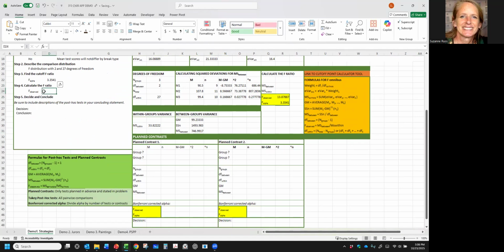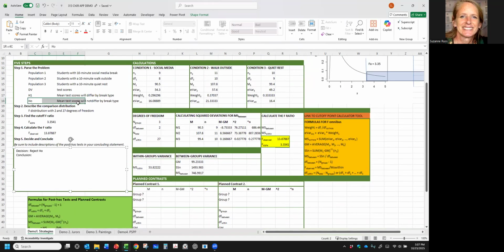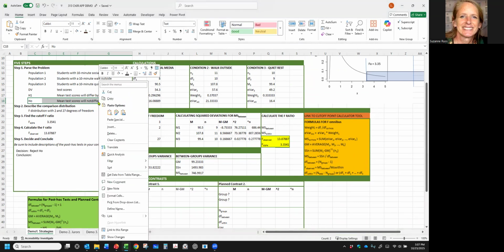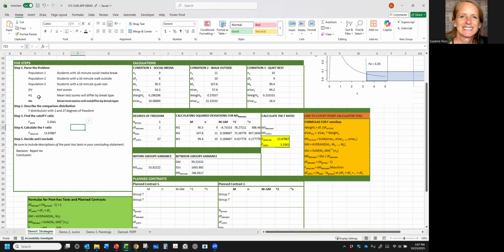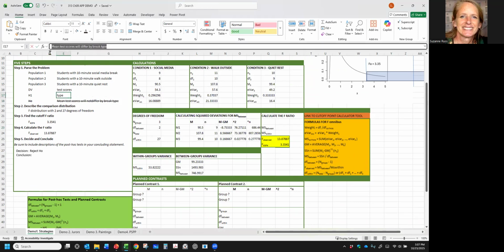So let's first write down our F observed. And let's go ahead and write our decision and conclusion. Our decision is to reject H0. And we're going to conclude, just all we can do as an omnibus conclusion so far, let's go back to our hypothesis, we've rejected the null, we can cross that off. Let's just, I don't know if they have a cross-off font in here. Yep, they do. Let's strike that off that way. There, it's crossed off. This is the one we're going to keep.